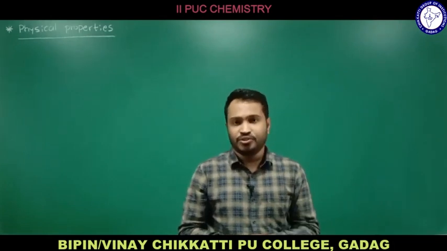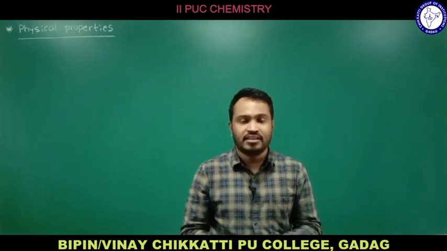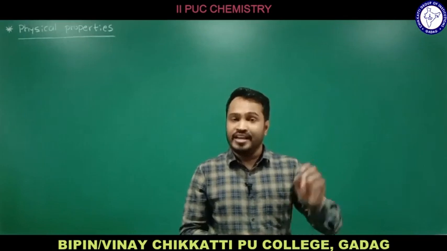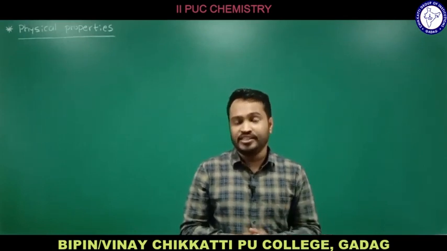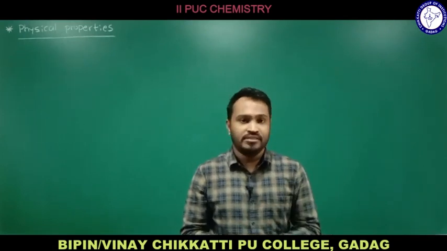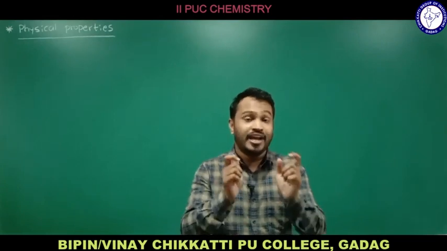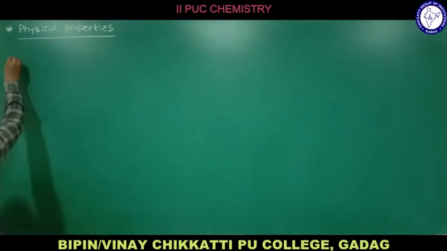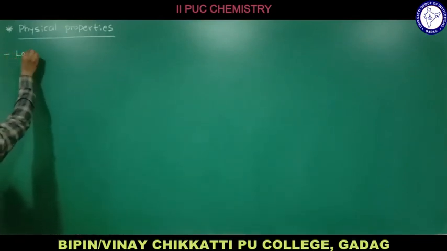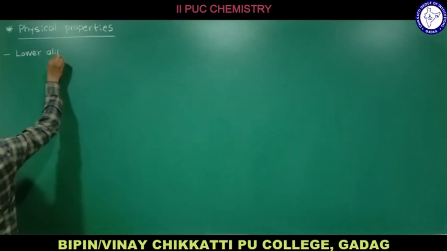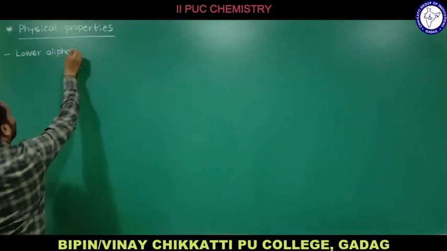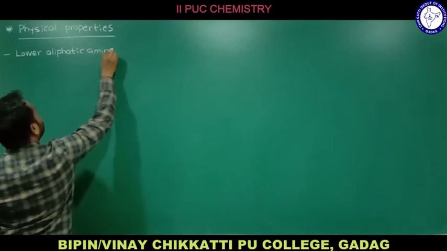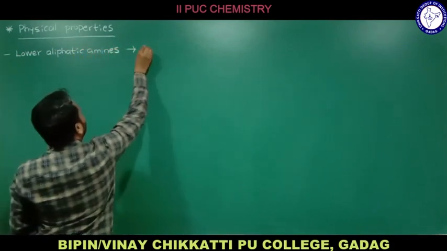Aliphatic amines, if you consider lower aliphatic amines, are soluble in water. Remember that if any species is soluble in water, there should be formation of a hydrogen bond. Try to know about that. So the first point I am going to write here is: lower aliphatic amines, alkylamines you can say, are soluble in water.